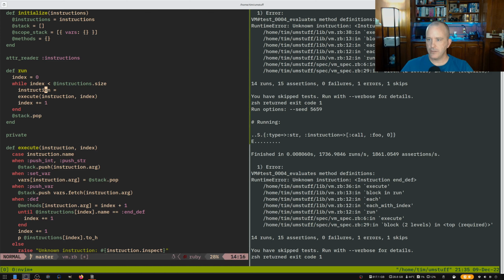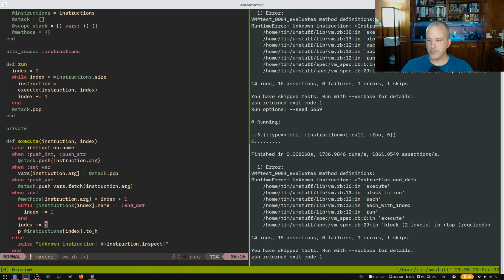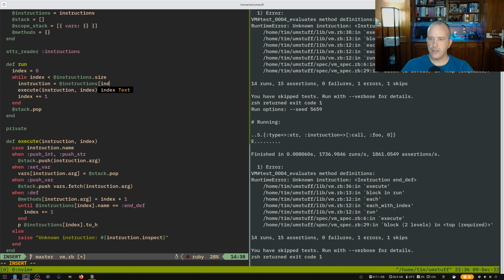Index plus equals 1. Oh, and that means we don't need this plus equals 1. Instructions index. Okay, I think that's right. Then we can say, let's make this an instance variable. That way we can manipulate it down here. I think that's right.